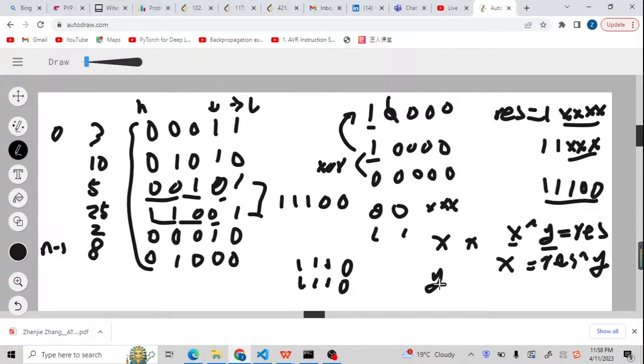If we find a y, then the next number must be result XOR y. If we find that result XOR y is still inside the set, it means we find the maximum of two numbers, x XOR y, because we're going to use a hash set to represent the numbers.